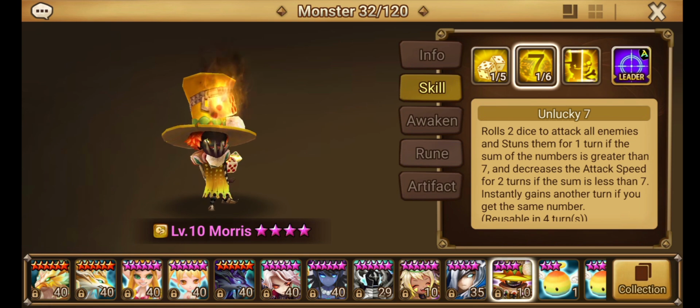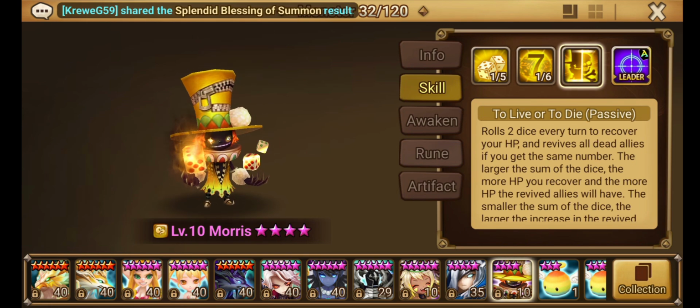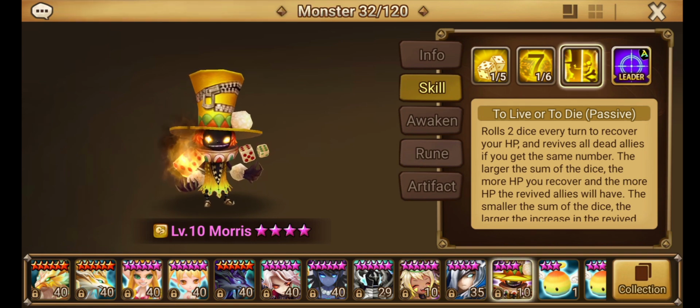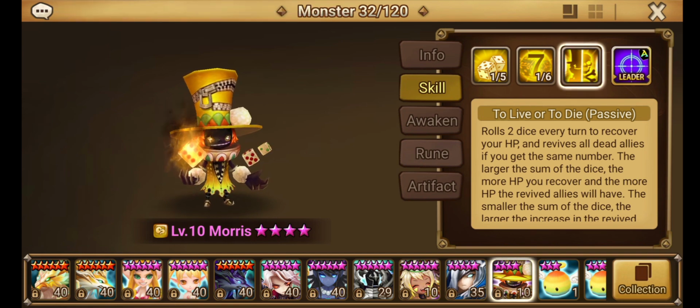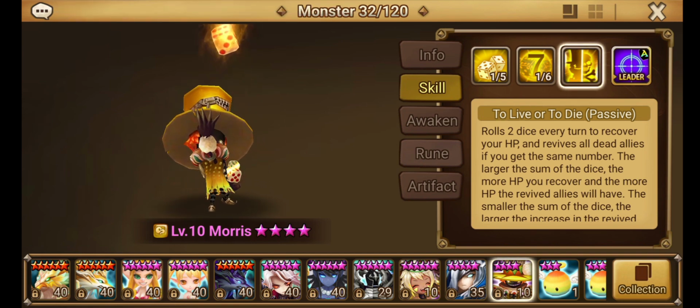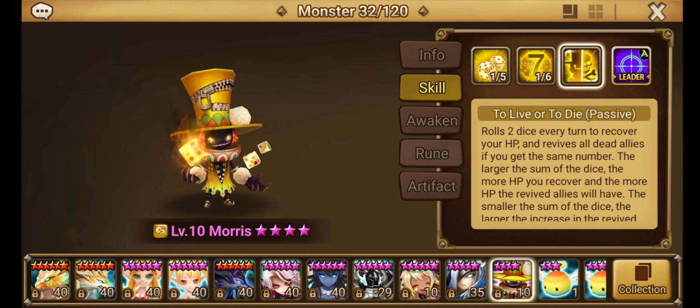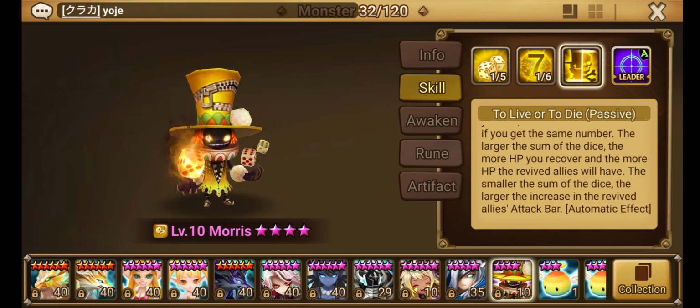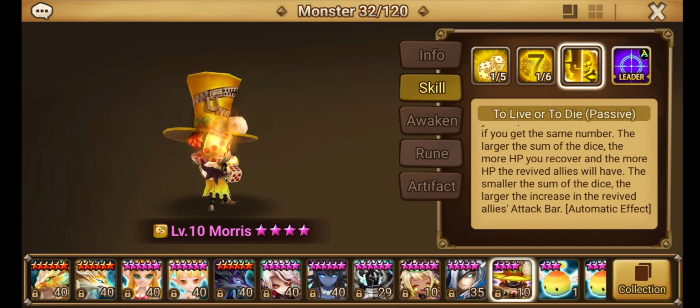But the reason, obviously, why I chose him is due to his passive, where every single turn he rolls 2 dice to recover his HP. And he revives all dead allies if you get the same number. The larger the sum of the dice, the more HP you recover and the more HP the revived allies will have. The smaller the sum of the dice, the larger the increase in the revived allies' attack bar.